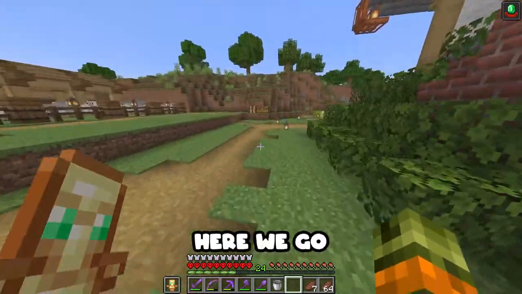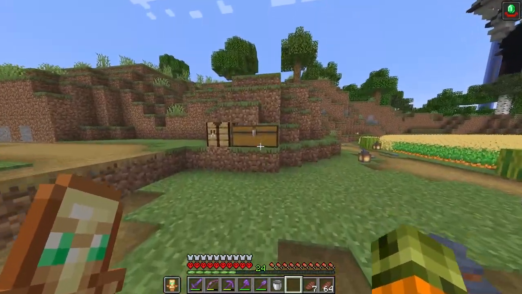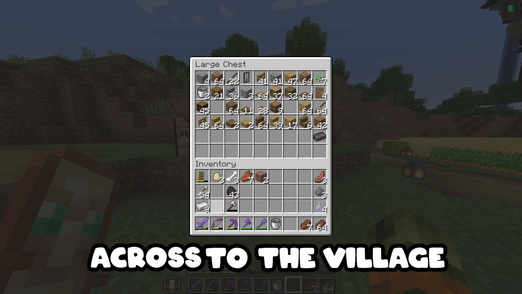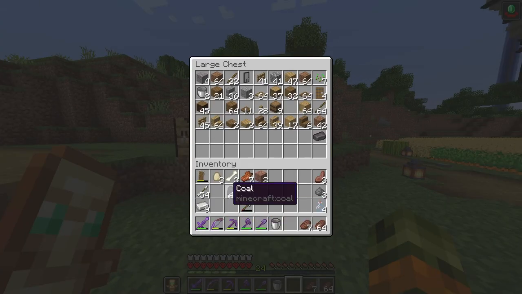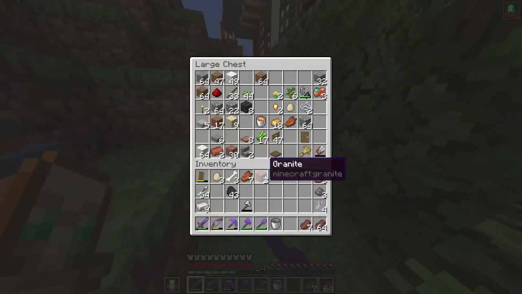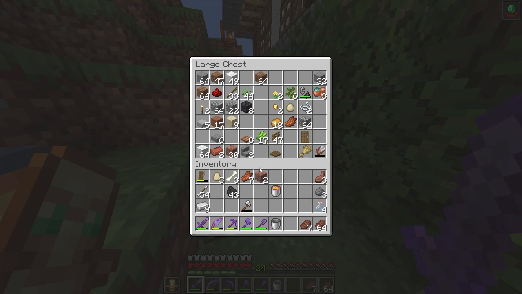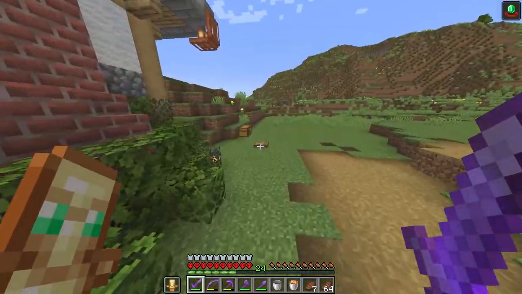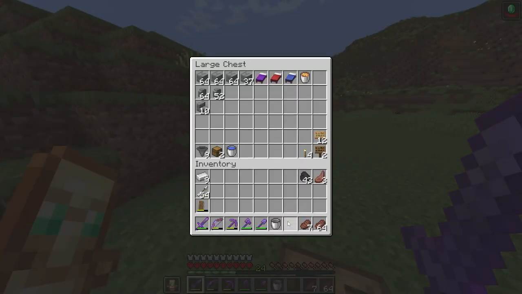Oh my God. Here we go. Now, I might use Steve on our village across to the village. Ooh. Am I a rap god? Yes. Eminem, come on. I'm sorry, Eminem. I love you. Okay, so we're gonna... Oh, we have a lava bucket. Yes. Oh my God, that's coming so clutch right there. Put our lava bucket away first, and then we shall be ready, almost ready anyways, to get started.